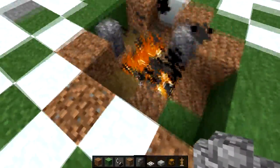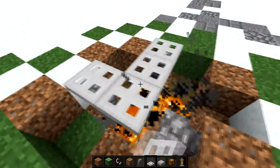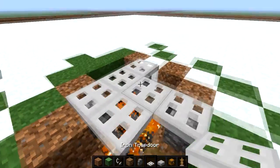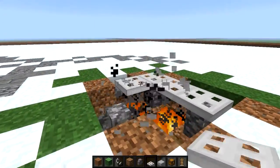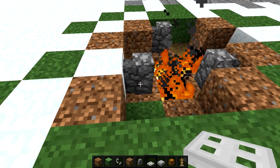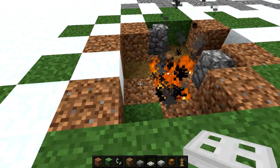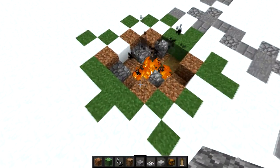What if I do something like this and place a grate over it for cooking on? Oh, I didn't want to do that. Let's put that back. Something like this. I don't really like that. It's just, this grate is way too white to be over a fireplace, but I don't mind the stone in there. Let's try some slabs just to... Rocks always end up in fireplaces, let's be honest. They always end up in fireplaces.